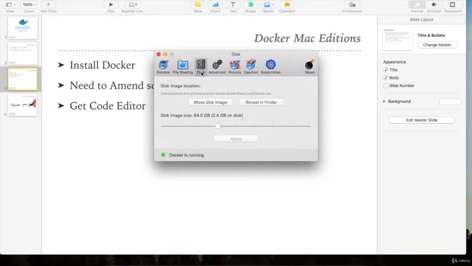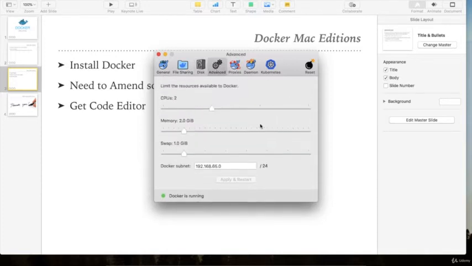This is about the disk. So it means 2.4 GB disk it will use on your machine. It doesn't mean that it will simply use 2.4 GB on your machine. It means at max Docker can use this much of your disk.